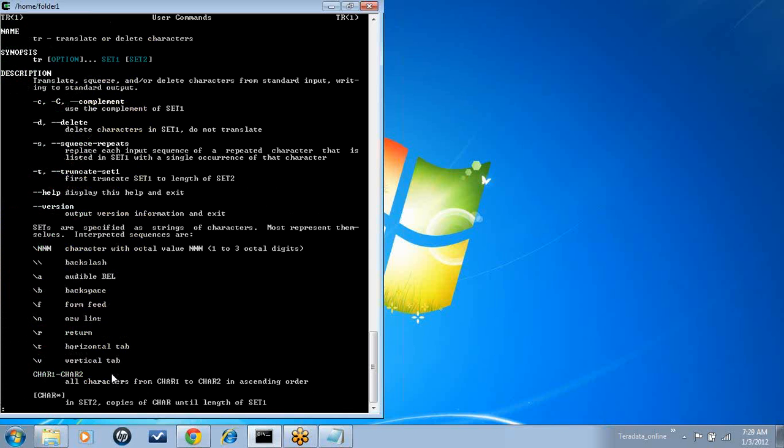See, it will give you all the details of that particular command: how to find the syntax and how to use the switches. -c is for complement, -d is for delete characters, -s is for squeeze, and there are truncate options too.